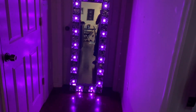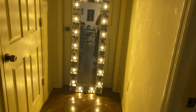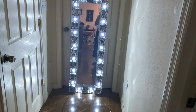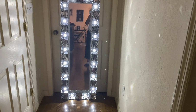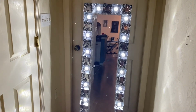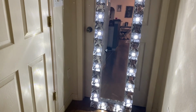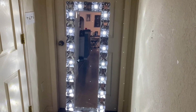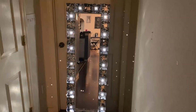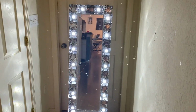And the best part of it is remote controlled. So you use the remote to get whatever color you like that matches your mood. My favorite is always going to be the white light. I just love the effect of the clear, bright white light.